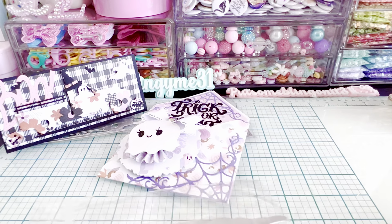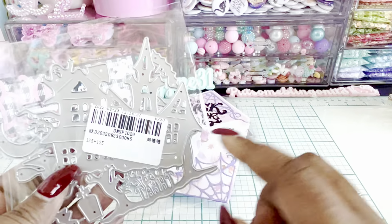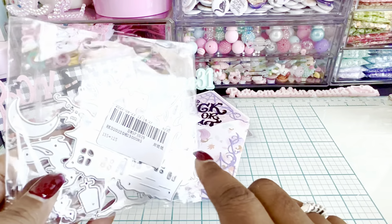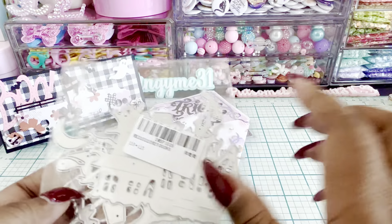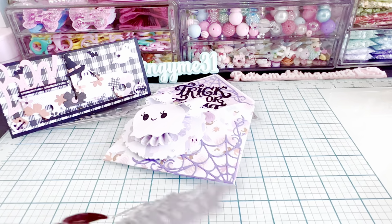And then here's the next one. This one was also very involved. So this one's like a spooky house, and then it comes with, here, let me open it up so you guys can see it a little bit better. It comes with a lot of little pieces. I didn't take it all the way apart, no way, because there's a lot of little pieces that come with it.